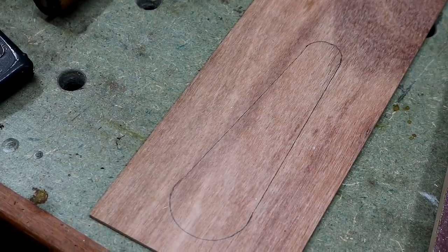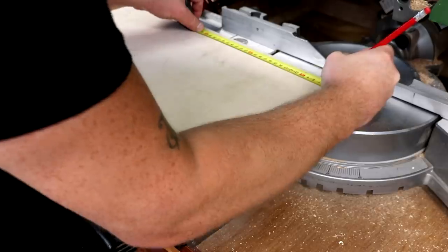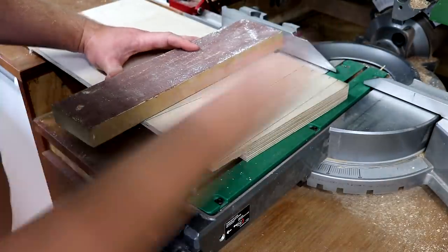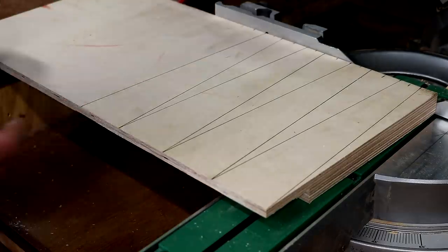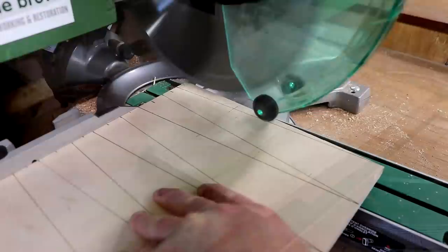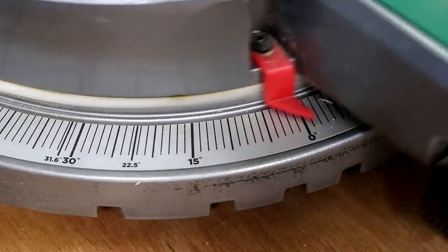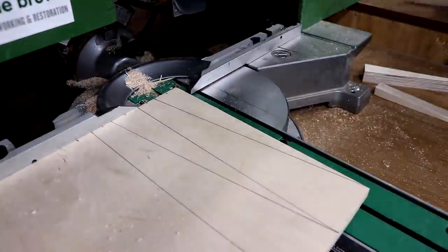Initially I came up with one shape for the legs but I didn't really like it and felt it wouldn't complement the shoe cabinet very well, so I drew up a more square version which I liked better. I'm cutting the legs at the miter saw — I marked them up and figured out the angle by adjusting and lining up with my pencil marks, which ended up being four degrees. I should have left a 3mm space between each leg to account for the kerf of the saw blade, but instead I cut on either side of each line, which left me with slightly thinner legs — but that doesn't really matter. I considered the band saw but the miter saw gives much cleaner cuts so there's less cleanup work.